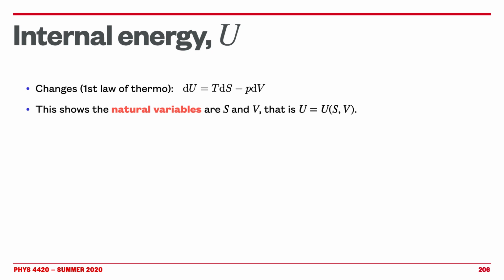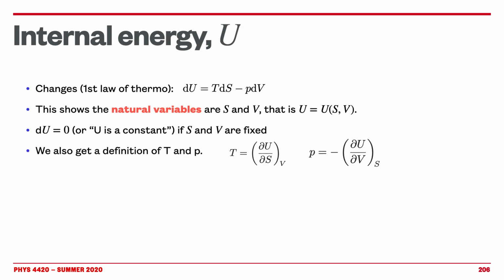Of course, we know that from that perspective, we can find a case of constant internal energy if the entropy and the volume are fixed. This comes directly from the first equation. So that's all very interesting, and even further, we know what the prefactors T and minus P are from multivariable calculus, and these are given by this directly, as expected.